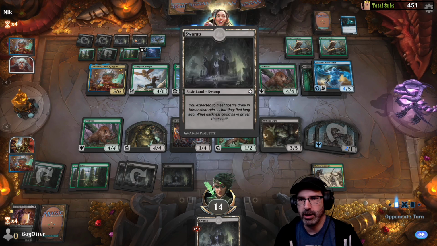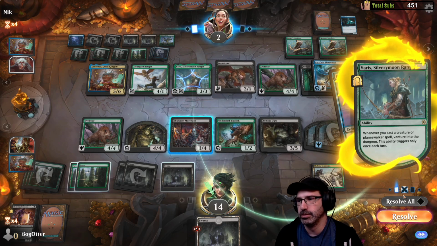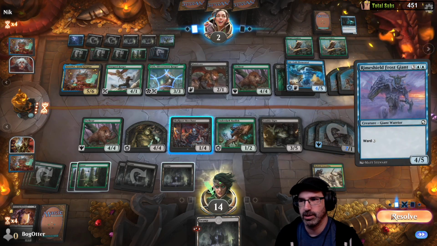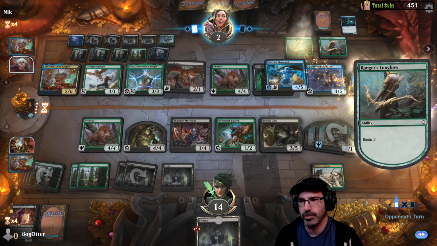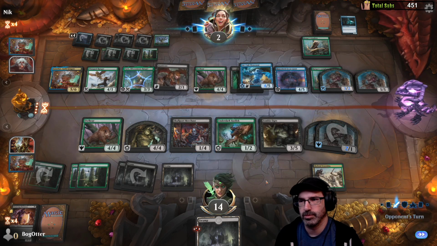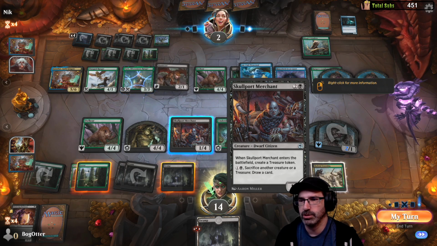Does he have enough? I don't think he has enough swamps. I think he wins next turn if I can't... I don't win. Or am I dead right now? Yeah. He can't activate the Vorpal Sword till next turn. He's gonna attack with the flyer, at the very least, I would think. No, really? Interesting. Now, do I want to use sacrifice another creature or a treasure to draw a card?